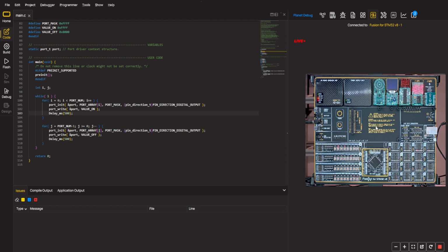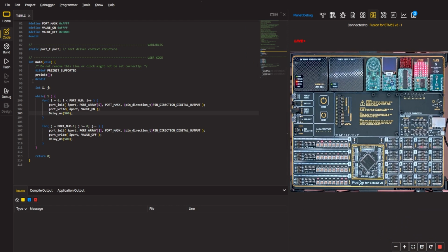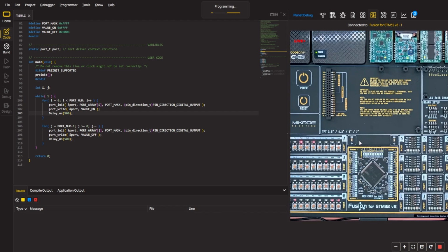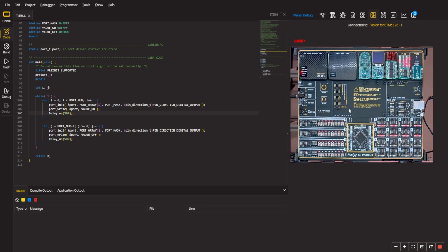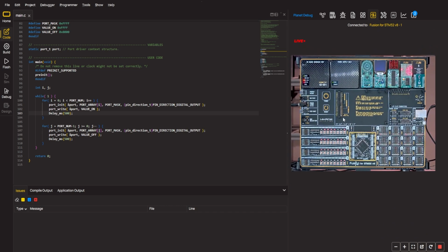Okay, perfect guys. I'm just going to flash this code right now. And after successful flashing of this particular code, we are going to see that the LEDs are going to blink. Okay, here it is. Perfect. The same code, different microcontroller architectures.